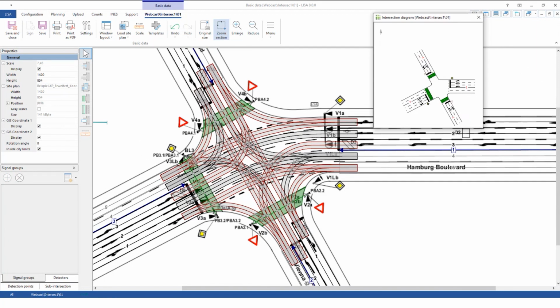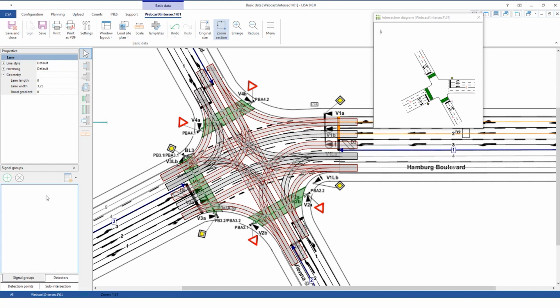We've now dealt with all the geometry in order to get to the point where we can calculate intergreen times. For intergreen times, of course, we need signal groups. And for Lisa to be able to calculate these signal groups, we also need to define which signal group is responsible for which stream or which movement. And to facilitate this process of defining signal groups and assigning them, we can just do it all in one step. We just have to mark the corresponding lanes or corresponding paths in case it is a signal that is just for one direction and not for the whole lane.